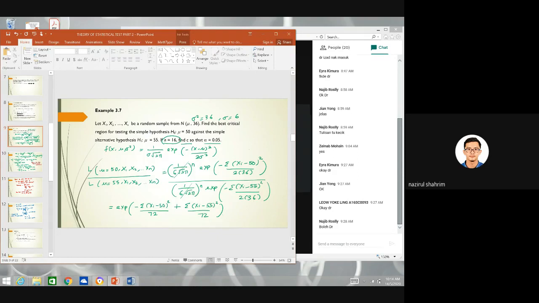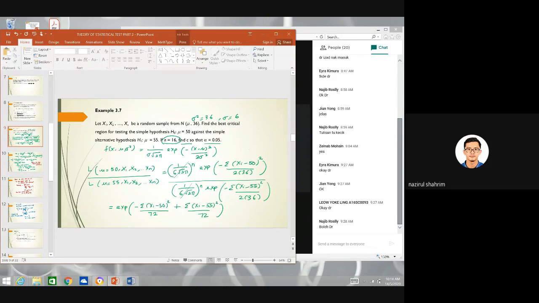So that's why kita punya rejection H0, kita akan reject H0 when X bar greater than C, because alternative kamu ni, kalau kamu check, mu equals to 55 is greater than the value of your null hypothesis. Macam kalau kamu ingat balik dalam step 1, katakan kamu nak test parameter theta equals to 2, alternative dia theta greater than 2. So katakan kita buat rejection region kita pakailah standard normal. We will reject H0 when Z test greater than Z alpha, when your alternative is greater than. And otherwise, if your alternative is less than, reject H0 when Z test less than minus Z alpha. So dia akan follow macam tu.